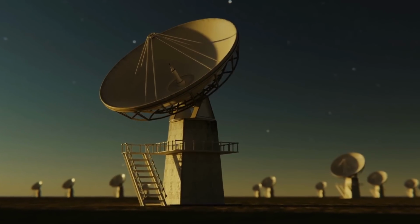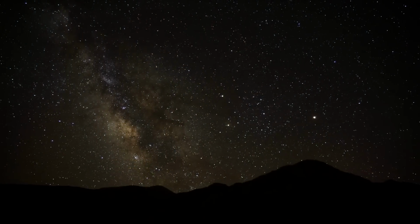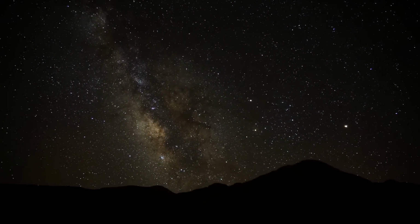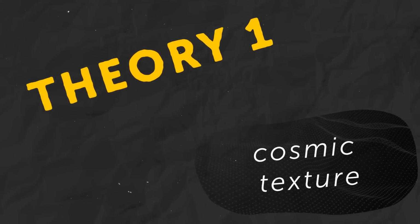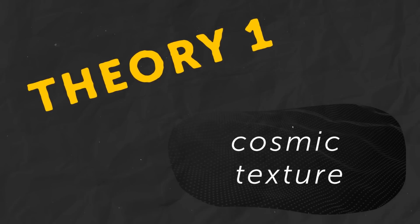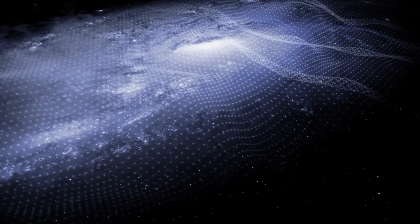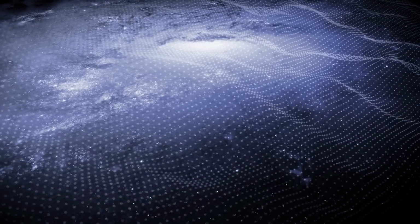Astronomers have been trying to find the answers to these questions for years. Even now, we have only a few theories. So let's discuss them all. Theory 1. Cosmic texture. This idea was brought up at the end of 2007. Then scientists suggested that this cold spot could be the hills of space. In other words, it may be a bumpy region of the universe, just part of its texture. But that's a silly explanation, so this theory was quickly discarded.